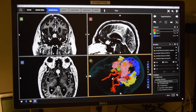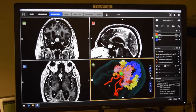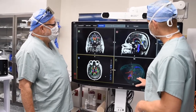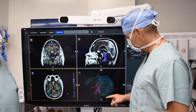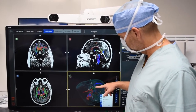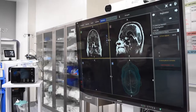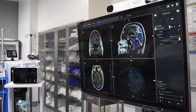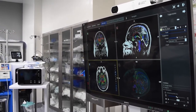Now that sort of technology has been around for a while. What makes this very interesting is that with Synaptive we can identify the different brain tracts — the different pathways inside the brain that control things like our speech, understanding, vision, our movements, and sensation. It's very important to know where those pathways are in the brain relative to a tumor, for example.